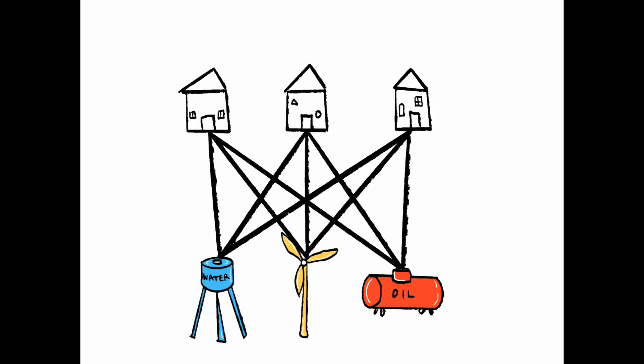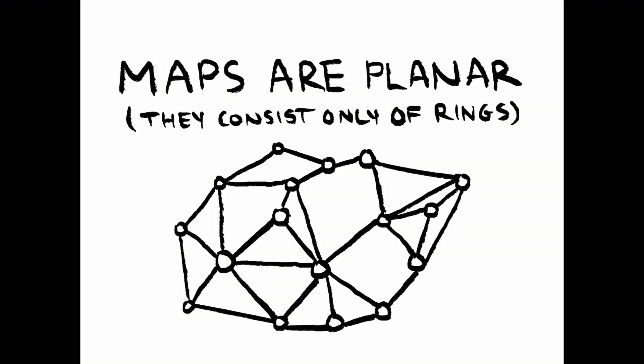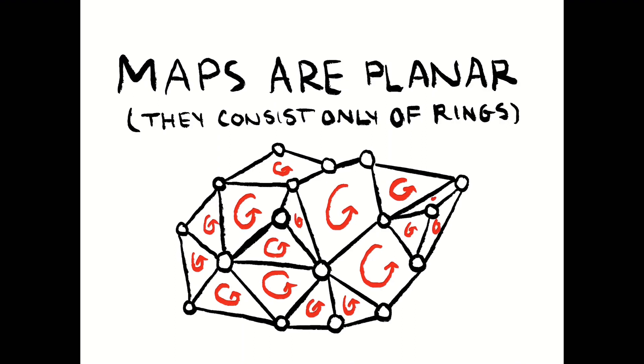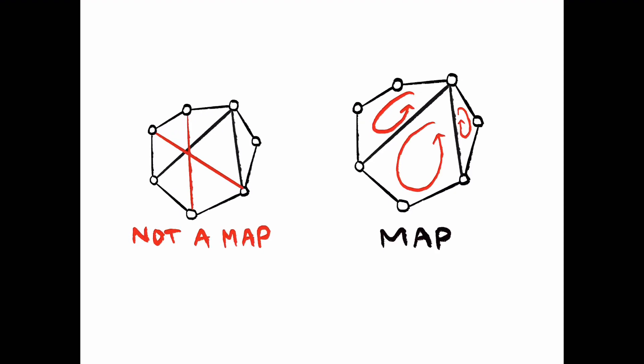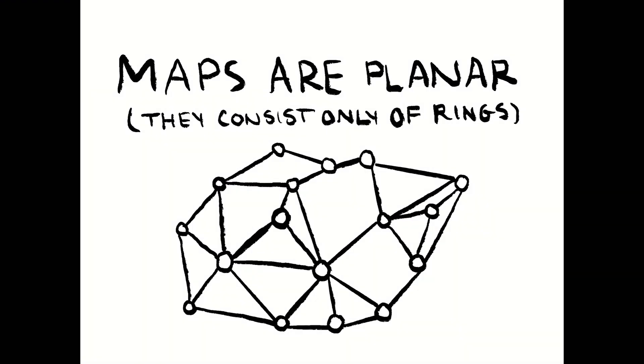The larger result that we have stumbled upon is that all maps form planar graphs. Thus, any form of non-planar connectivity is not a valid map graph. This means that all maps can be redrawn as planar graphs with no crossings of links.